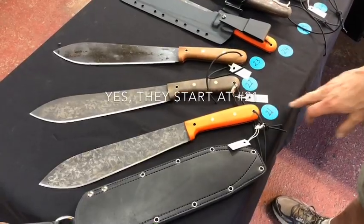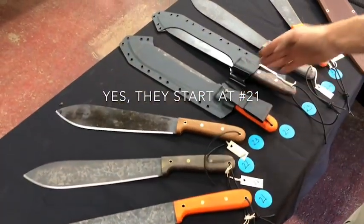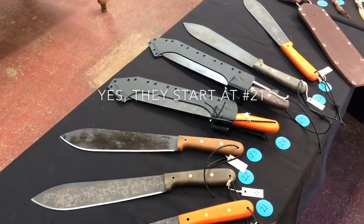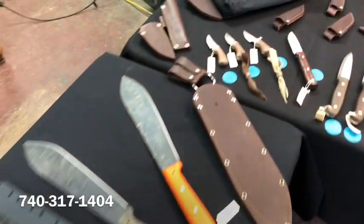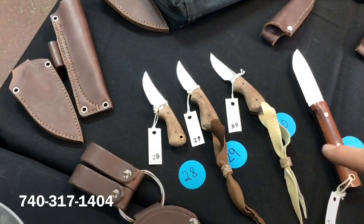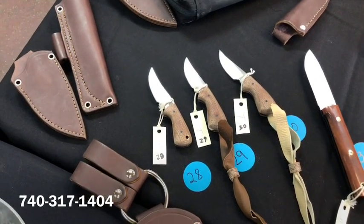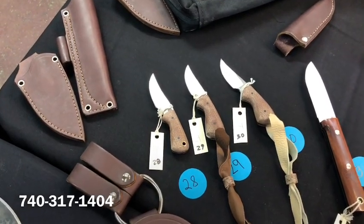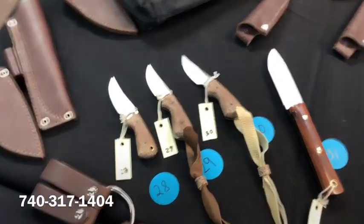Okay, numbers 21 through 27 are machetes, some in kydex, some in leather. You come in here. Number 28 and 29 are these small, what are those called, LT? Yeah, West Virginia deer knife. There's three of them there. Oh, 28 through 30, sorry. Yep. Nice. Very cool.